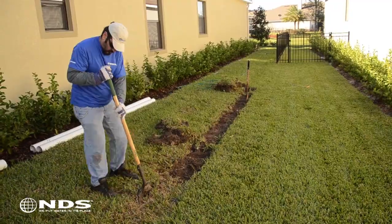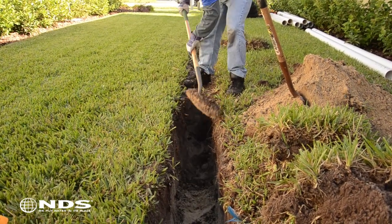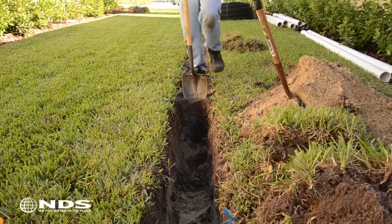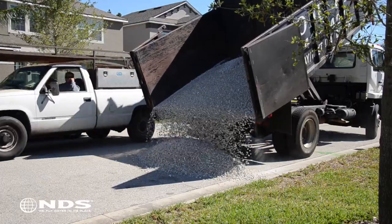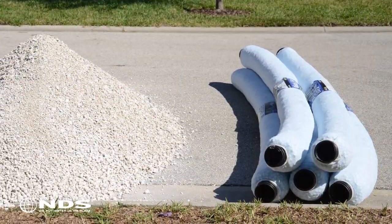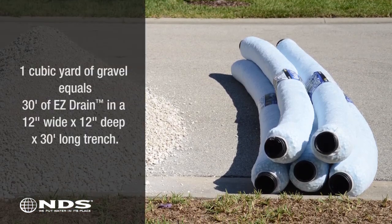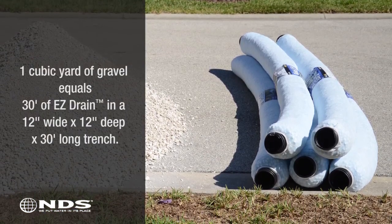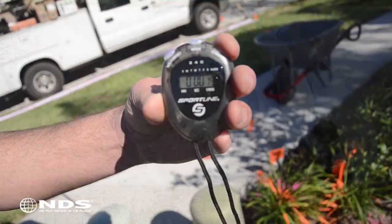The first thing you need to do is to dig a 50-foot trench. For the time study, we assumed that both 50-foot trenches took the same amount of time. Next, the gravel had to be ordered and delivered via truck and dumped in front of your home. The Easy Drain product, on the other hand, was picked up at the local home center store and did not require delivery. One thing to note for planning purposes is that one cubic yard of gravel equals the same as 30 feet of Easy Drain in a 12-inch by 12-inch trench.